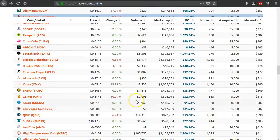So let's come into the $500 range. And Bitcoin Lightning lost an enormous amount of value. But it's still around. It's still actively being developed. It's probably going to be okay in the long run. Another one that is doing fairly decently is Cubic. It's being actively developed. Decent amount of volume there. Let's see, take a look. Bitcoin Lightning, not as much volume, but okay.